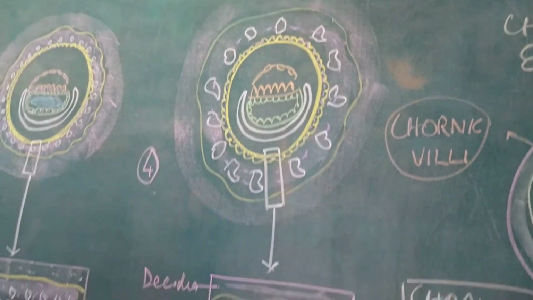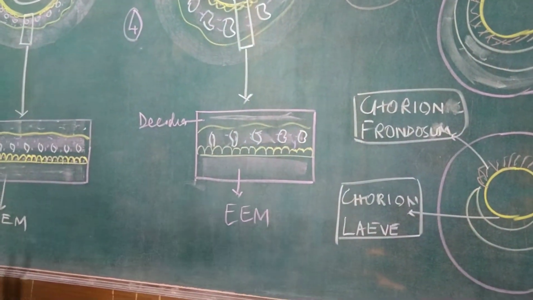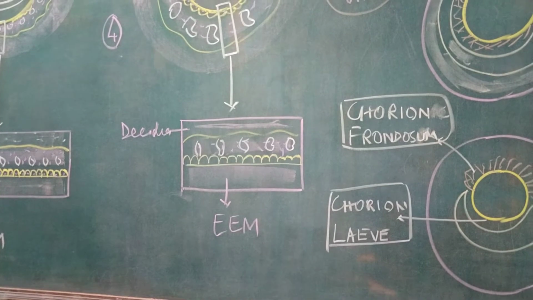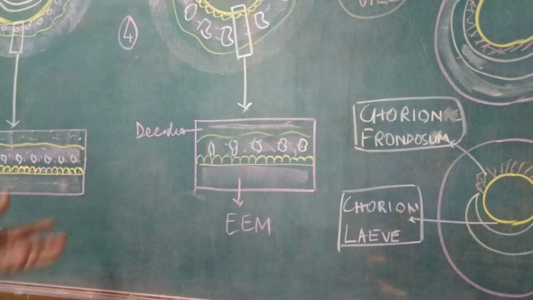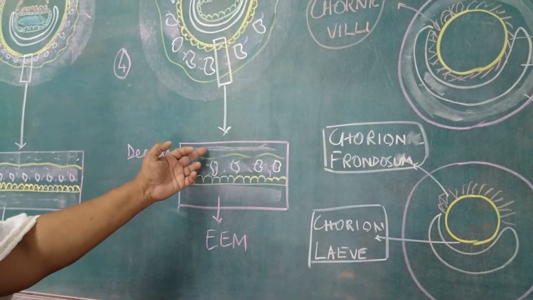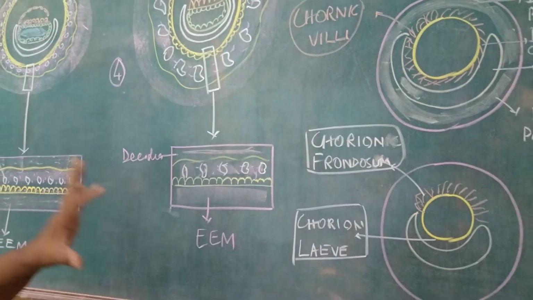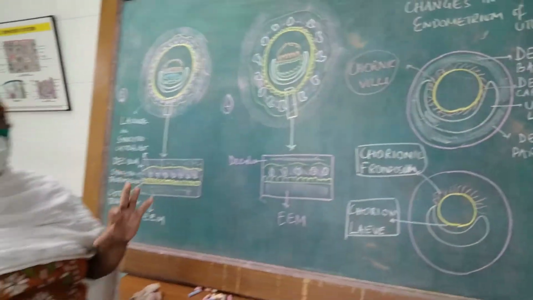We take a cross section. We will see the lacunar spaces being created, the largest lacunar space, which in future will be filled with maternal blood, and the transmission will be through this. This is the cytotrophoblast, syncytial trophoblast. This is deciduum. This is extraembryonic mesodermal tissue. These are the changes occurring within the trophoblastic cells.